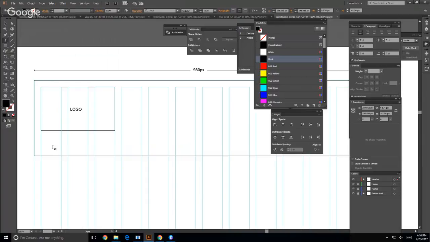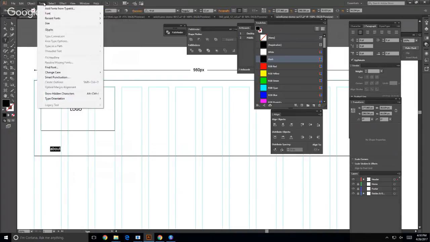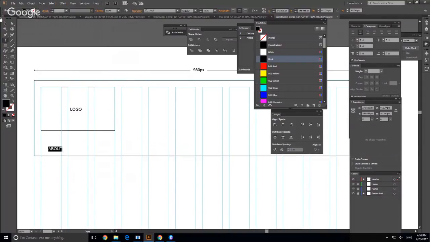Let's do it lowercase about, because then I can change the case if I wanted to. View, type, change case, uppercase. About, services.